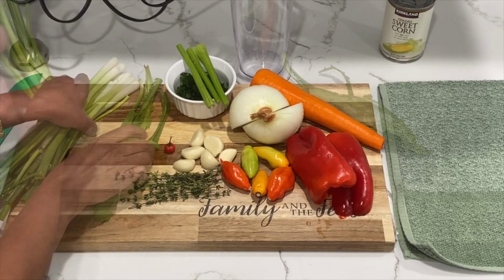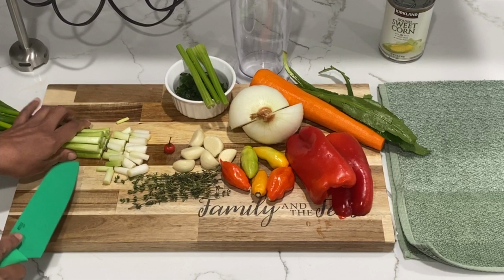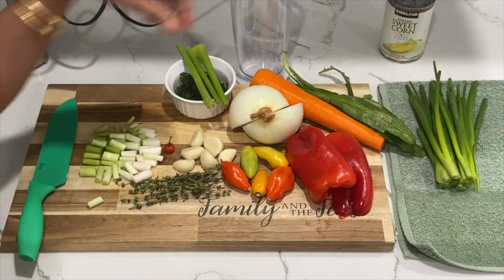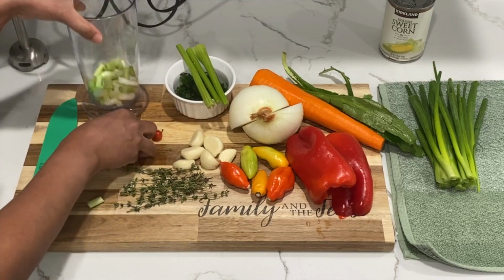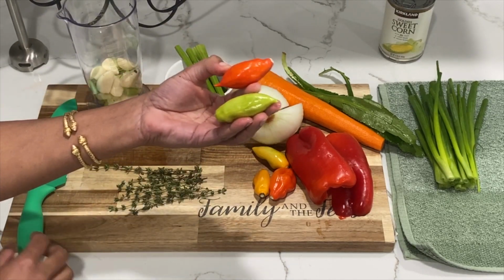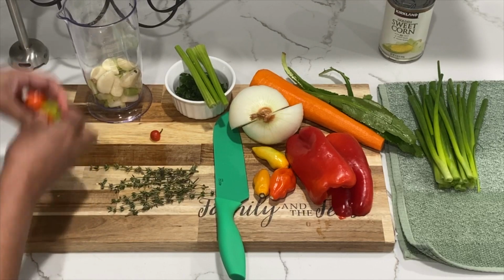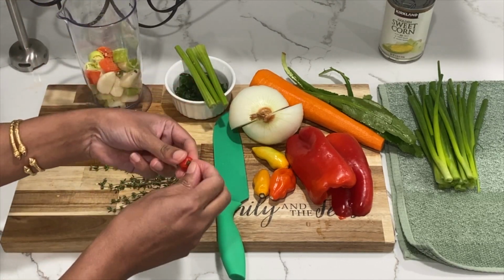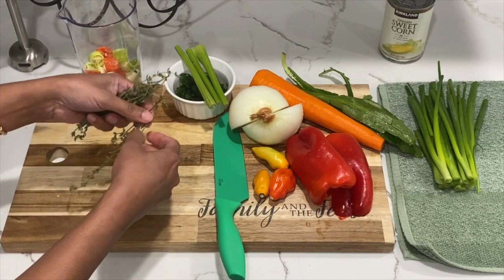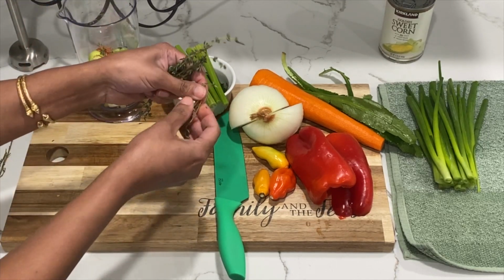So let's get started. I'm gonna do my green seasoning first. So I'm gonna chop just the roots from my scallions to blend, and we're going to leave this on the side. I'm going to add in my garlic and just 2 of that pimento. Add in my Wiri pepper, and I'm going to add in my thyme. And I'm using about 5 to 6 stems of it.